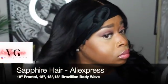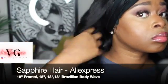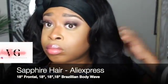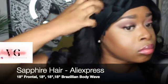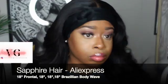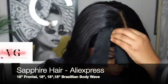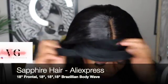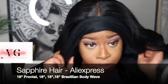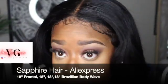Now this took a bit of time, but in the end the hair did look okay. So this is what it's looking like. Those curls are bouncy. The hair was pretty soft, and I was satisfied with how I was able to get it to look the way it's looking right now. Baby, it's the melt for me, okay?